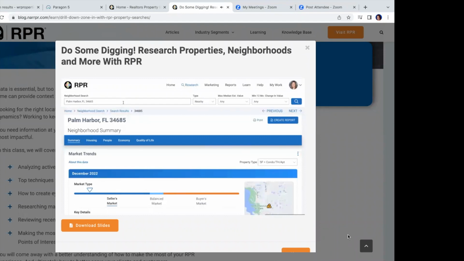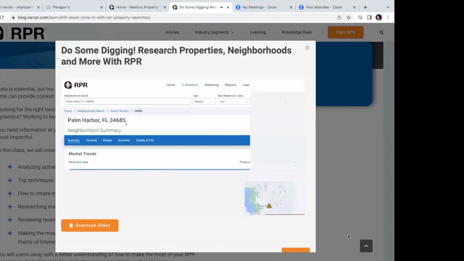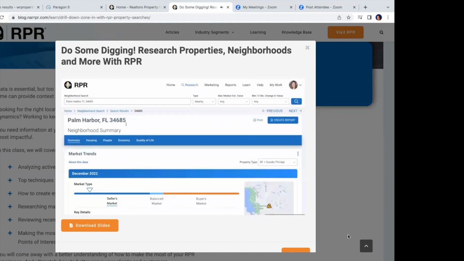Or again, going back to the top, we have our neighborhood search. I've entered Palm Harbor, Florida. I have my original zip code of 34683. But instead of finding out what's going on around that zip code, I want to know what's going on inside that zip code.